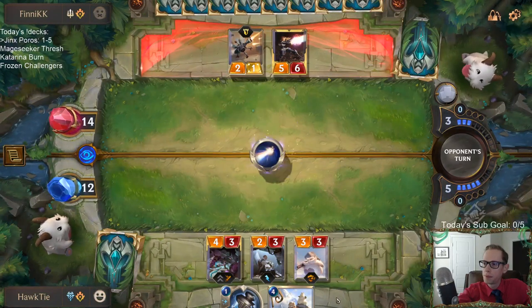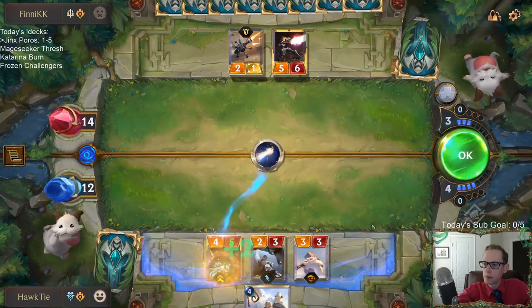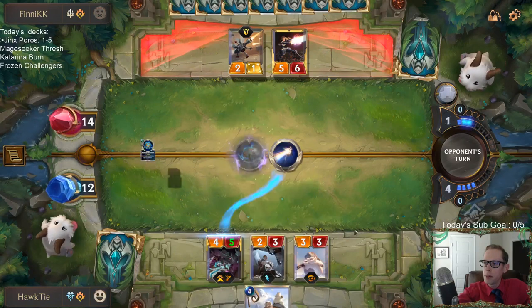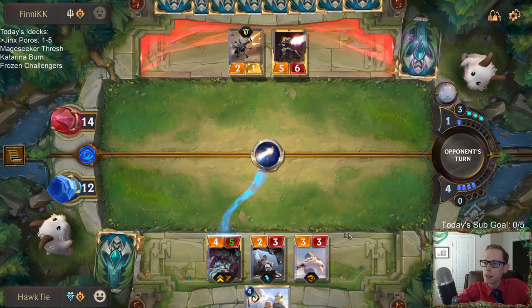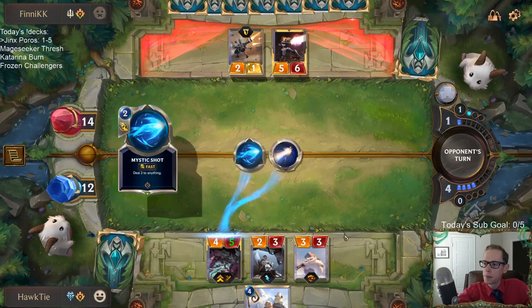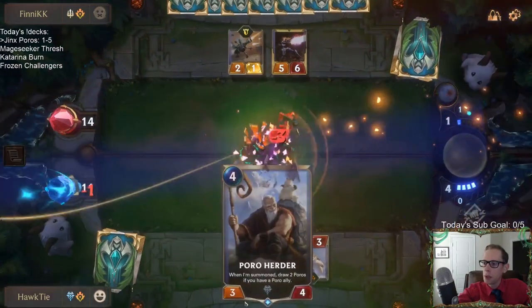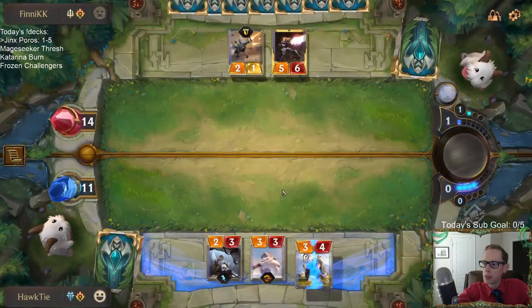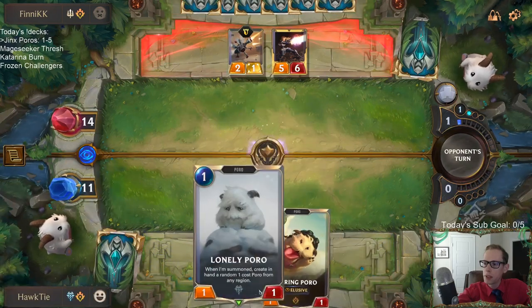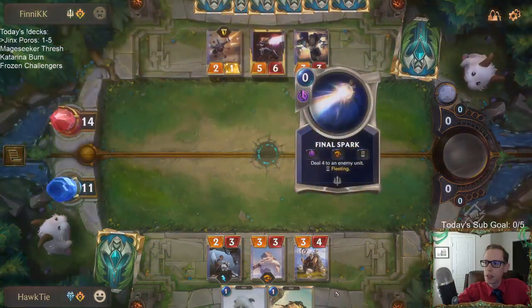Yeah, we get it. I'm dead. I could go the route of emptying my hand faster, in which case we wouldn't get the extra Poros. Could have played the Poro Herder first before this. Where did that one run off to? No, that's still empty in my hand. Yeah, it's true. I did empty that way.